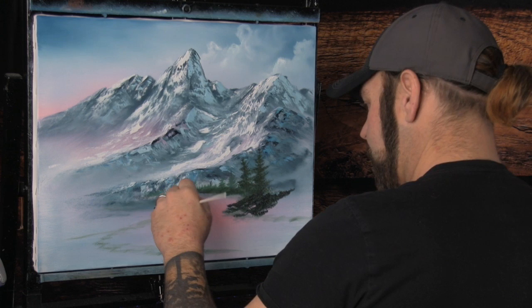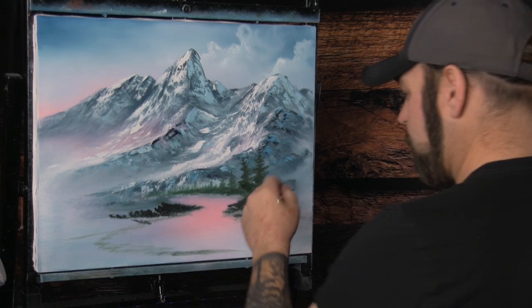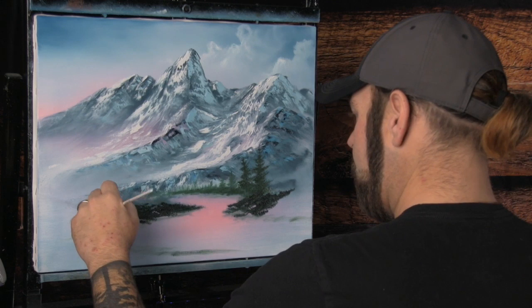All right. So this is no masterpiece here. You know, we're just putting in some dark colors with some texture on it. And I'll come back with some lighter colors, mainly on this side, just trying to block some of it in. I'm going to put some more trees over here too. I'm just getting some of the base set here. I'm not going to go too far over there because I'm not quite sure what I'm doing over there yet.